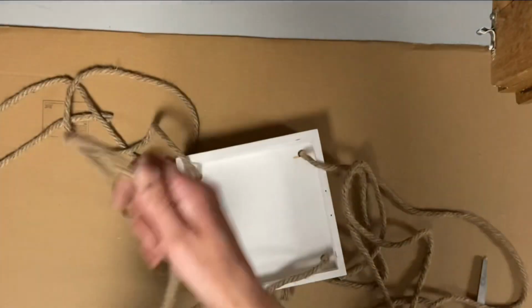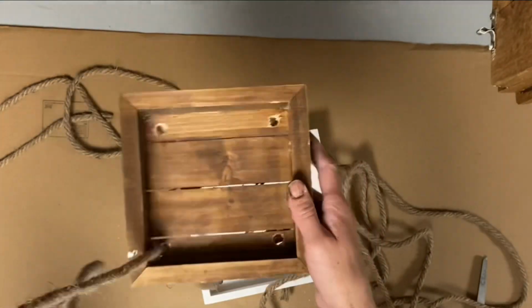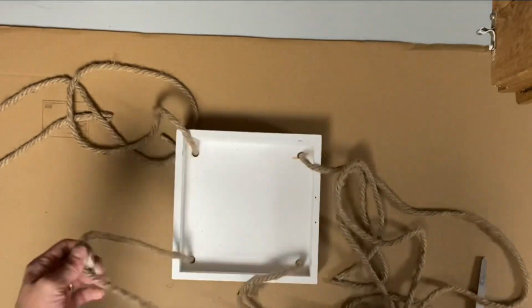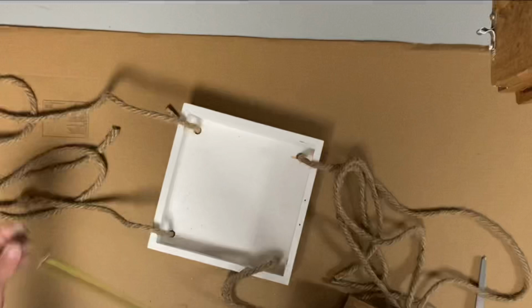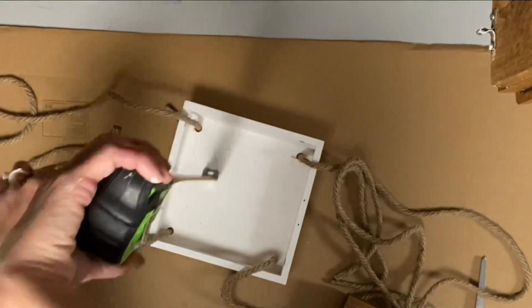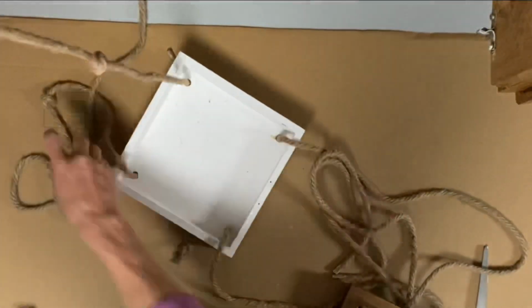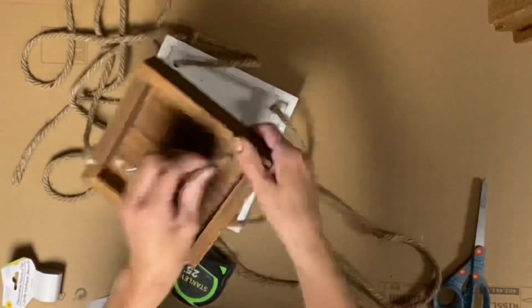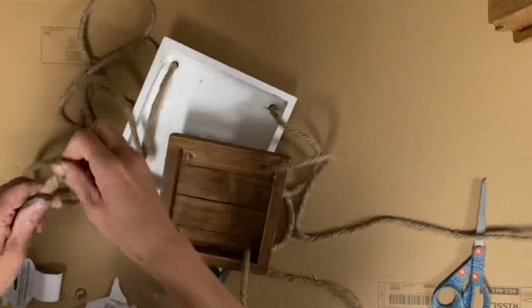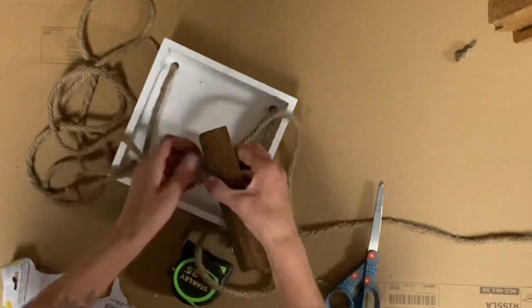I'm then going to take the second wood box sign and I'm just going to string through 1 hole and get an idea of where I want that to lay. And once I have an idea, I'm going to remove it and then tie a knot in that spot. I'm just using a tape measure to measure about how high up I tied my knot, because again, you want to make sure you get this all as even as possible. And I went around all 4 pieces of rope and tied my knot. And then now I'm going to string it back through the second wood box sign.